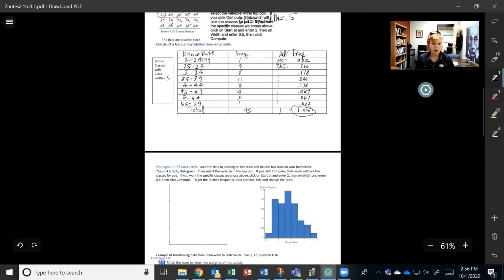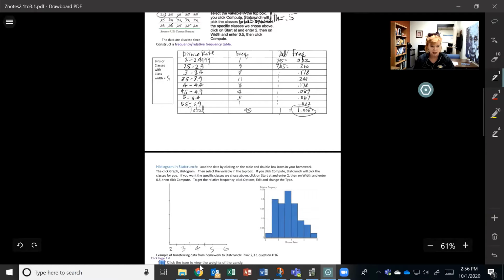All right, so I look at my divorce rate. I have values between 2 and 6, basically. So I'm going to make this 2, 3, 4, 5, and 6. And basically, each bar, my class width is half, so my bars are going to have a width of half.